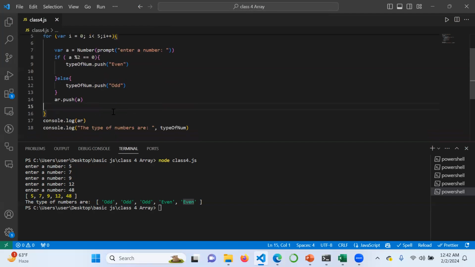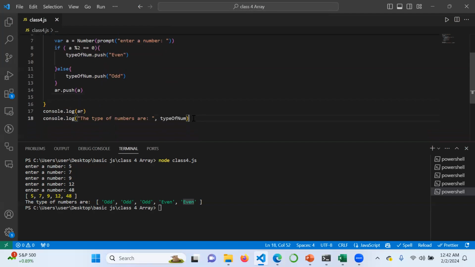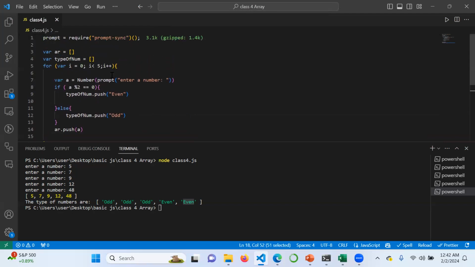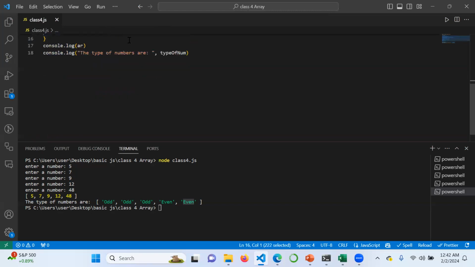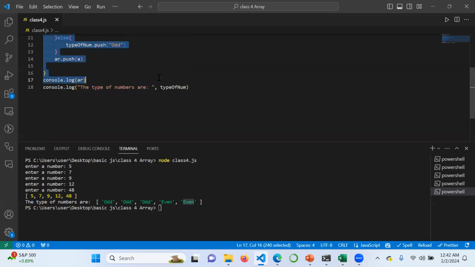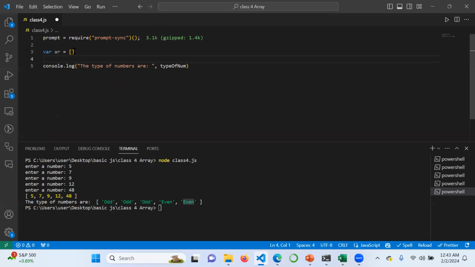So let's see how we can remove an element from an array. I'm going to clear all these things, and then simply declare another array here and just put 1, 2, 5, 6, and 8, maybe, and then 9. Okay.